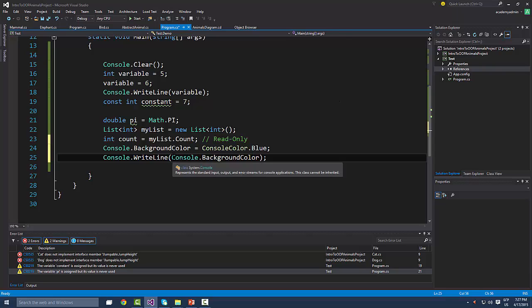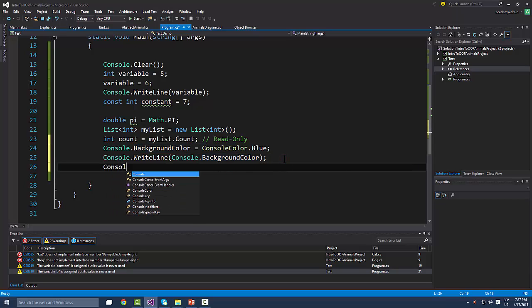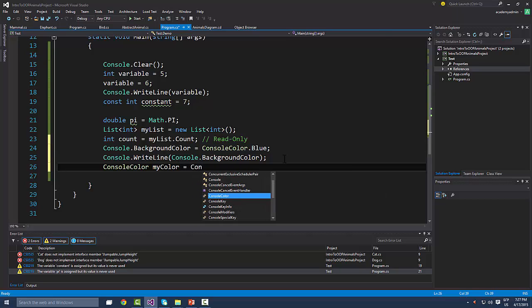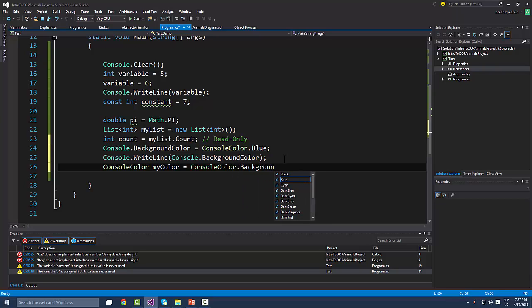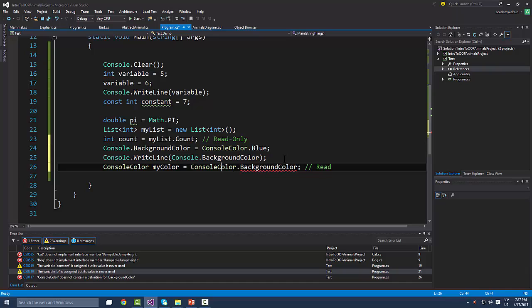So here I'm using it, and here I'm setting it. I can also say ConsoleColor myColor equals Console dot BackgroundColor. I can do all of that. So this is read. Do I have a mistake? Yes, this should be just Console, and now it should work. Okay, so this is read and write.